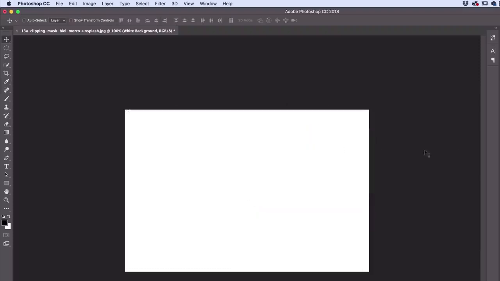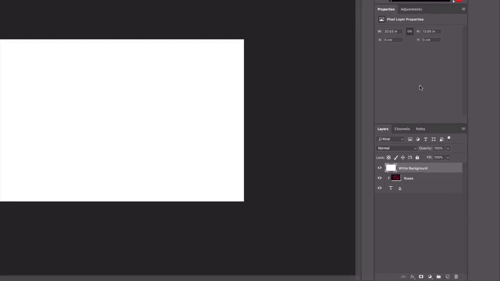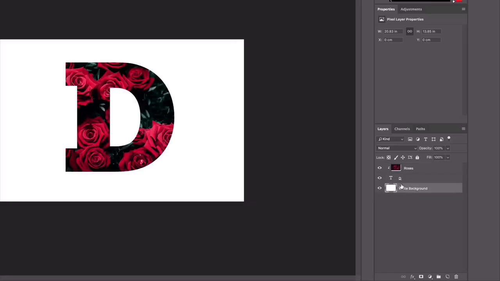Wow, we have white everywhere. But over here, remember with the bird looking over the top, the white background's too high, click, hold, and drag it. Okay, so it's underneath everything. Next thing I want to do is add a drop shadow to my D. So I'm going to click on the D layer and I'm going to go down to effects.